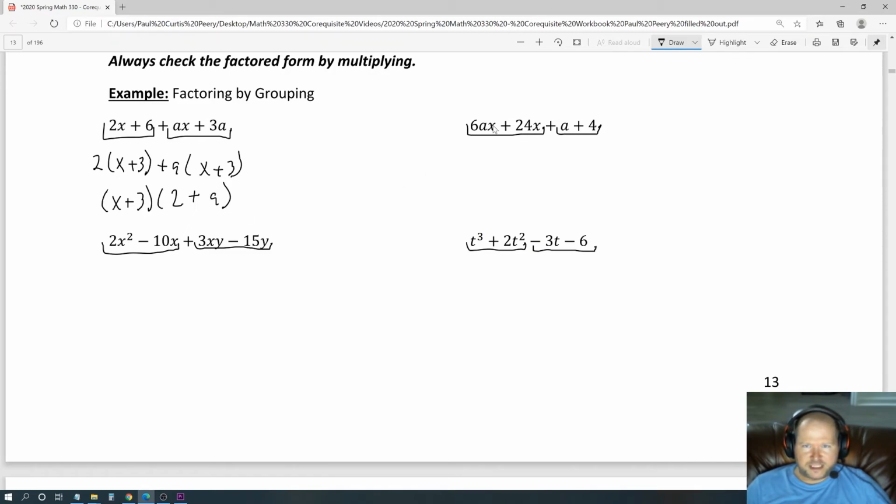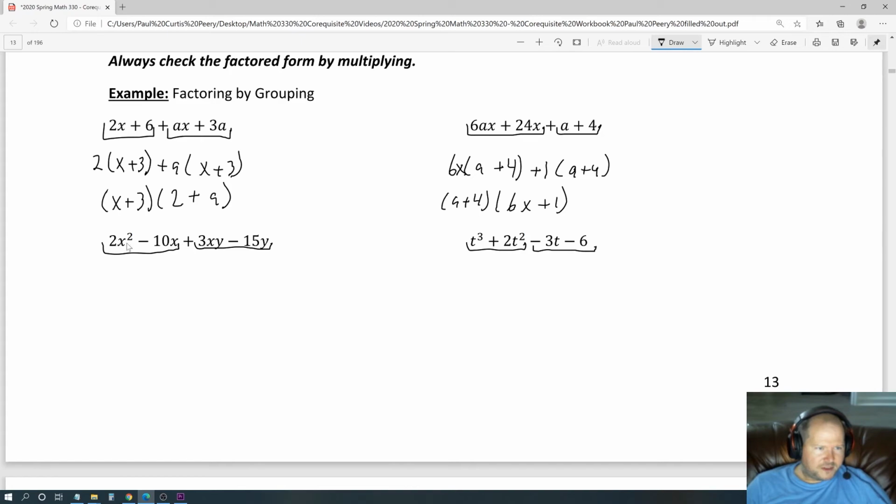Let's move over here. We have 6ax plus 24x. The largest thing we can factor out of that looks like we could factor a 6 out. We also have an x, so we factor the x out. And 6ax divided by x is a. 24 divided by 6 is 4. X divided by x just cancels out. So we end up with a plus 4. Plus, we can factor a 1 out of a plus 4. There's just an implied or understood 1 there. So I'm actually going to explicitly write it out. It makes it a little easier later. So now we have the parentheses a plus 4 multiplied by 6x plus 1.